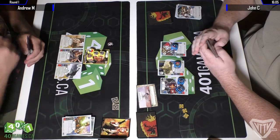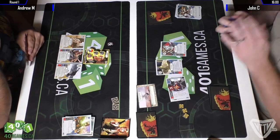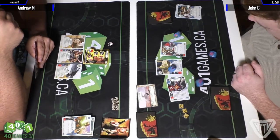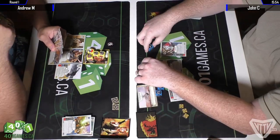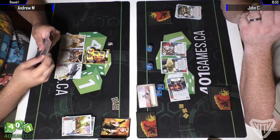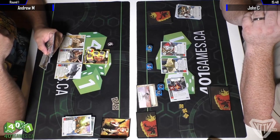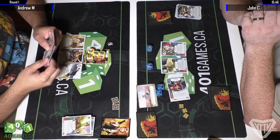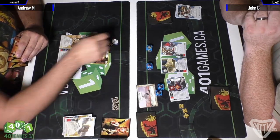So if Andrew has the ability to play defensively, maybe save up as many resources as he can to rebuy second chances, he might have the ability to endure Palpatine's onslaught here. Now, John's been threatening to mill him, because in addition to that 4 discard turn he had a while ago, he's also rolled out 2 discard sites here.